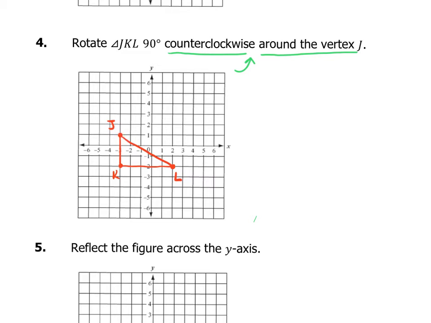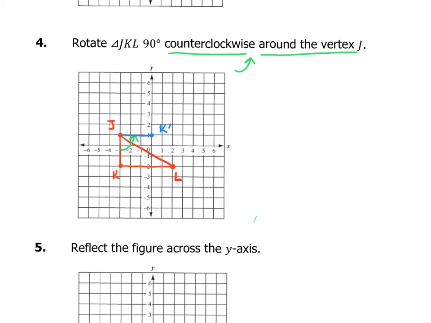If I wanted this hand here to move counterclockwise 90 degrees, it would move from a 6 o'clock position, which is what it looks like now, to a 3 o'clock position by rotating in this direction. So we're going to go from here to here, and I can label this point as K prime. Notice I've kept the length of the line segments the same. Segment JK was 3 units in length, and the new line segment JK prime is also 3 units in length.